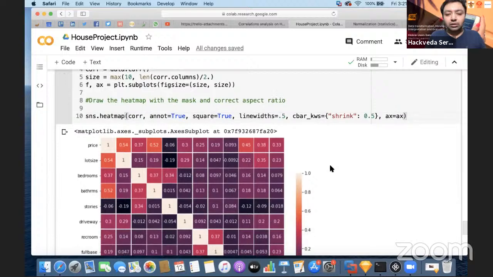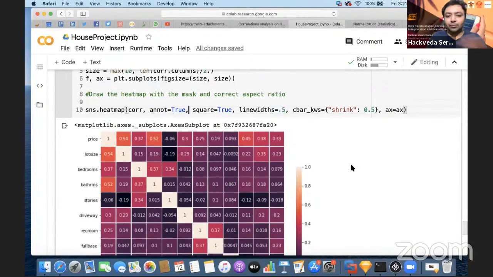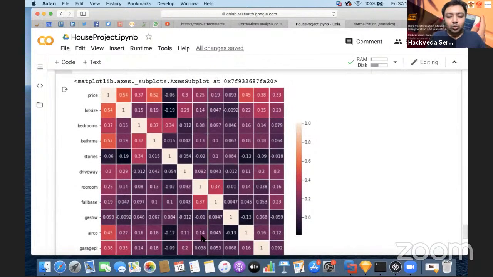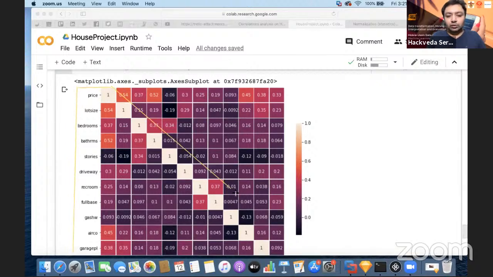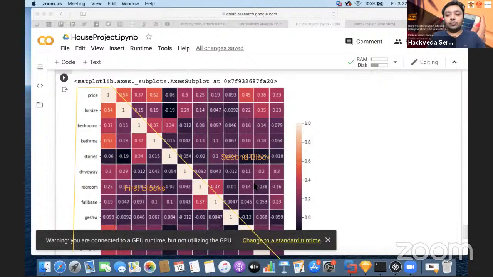So generally, once we make a plot, you can see that you're going to get a plot somewhat like this if you remove the mask. So without the mask, you're going to get two graphs, okay? And each half represents all the values, in fact. So in case you observe this particular part from here, you can consider this as the first block, and this is the second block. So both the blocks are similar.